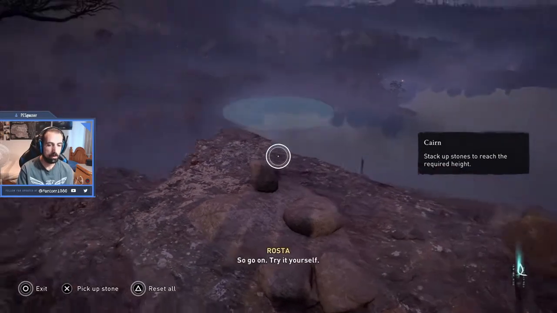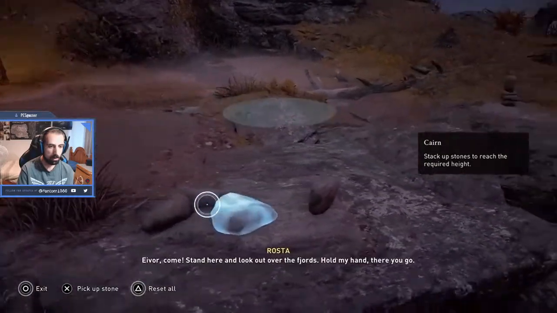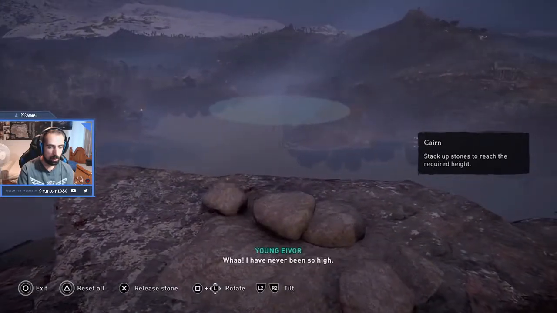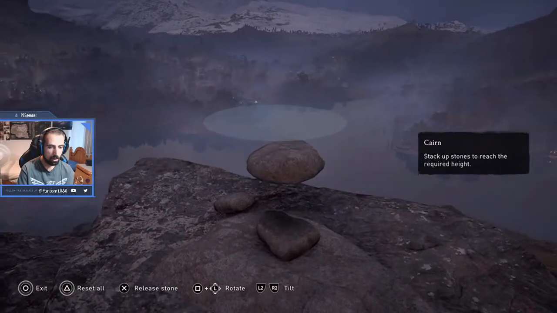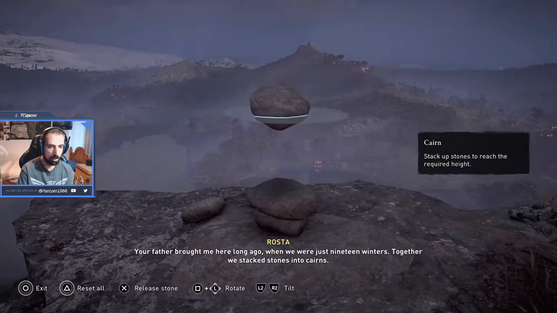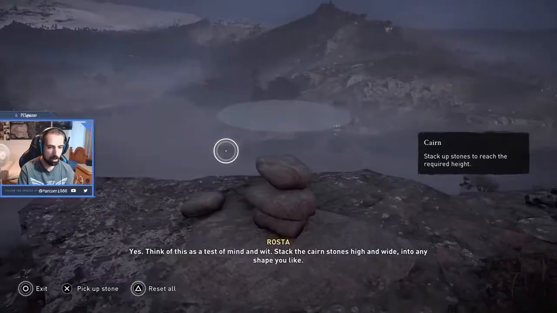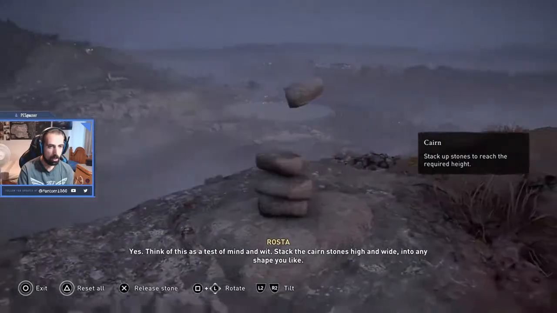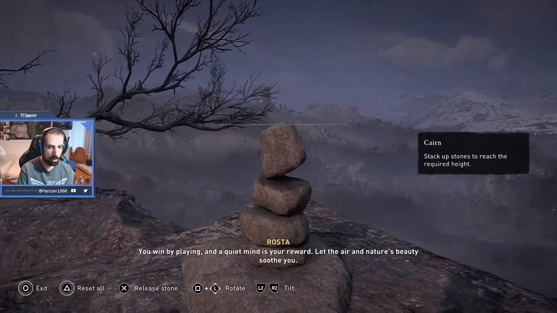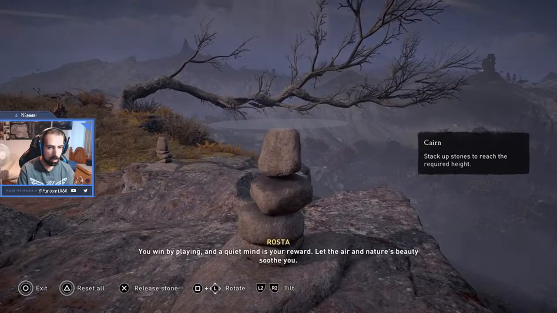So, go on. Try it yourself, Eivor. Come. Stand here and look out over the fjords. Hold my hand. There you go. I've never been so high. Your father brought me here long ago, when we were just 19 winters. Together we stacked stones into cairns. These? Yes. Think of this as a test of mind and wit. Stack the cairn stones high and wide into any shape you like. How do I win? You win by playing. And a quiet mind is your reward. Let the air and nature's beauty soothe you.